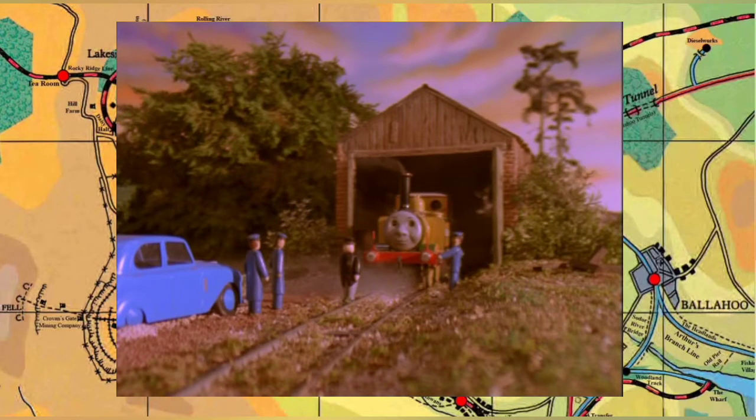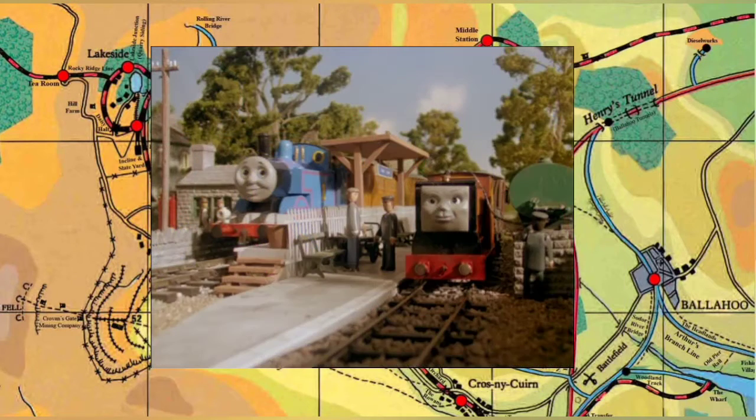That's seen in, I think, probably only Stepney Gets Lost and maybe in one of the music videos from Series 6, I'm pretty sure. But that's it. Bluebell Valley is the part of the line that we see Rusty on in the start of Rusty to the Rescue. And the station there is the kind of connection between those two lines.